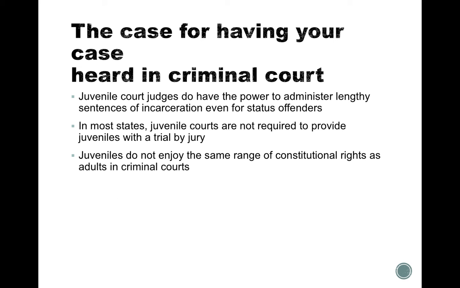In terms of having your case heard in criminal court, juvenile court judges do have the power to administer lengthy sentences, even for status offenders. In most states, juvenile courts don't have to provide you with a jury trial, but you would be entitled to one in an adult court. Also, you would then have the full range of constitutional rights available to adults. Despite this, you generally don't want to be waived to adult court.